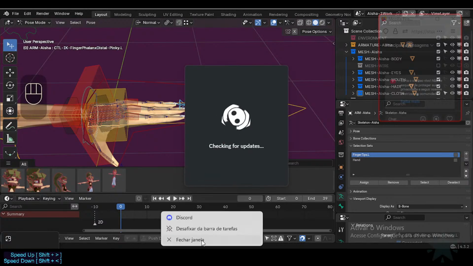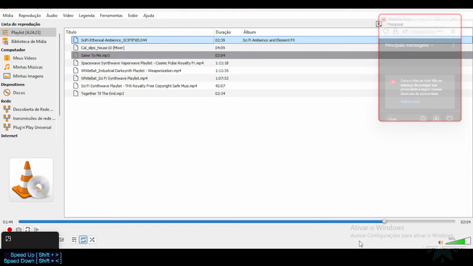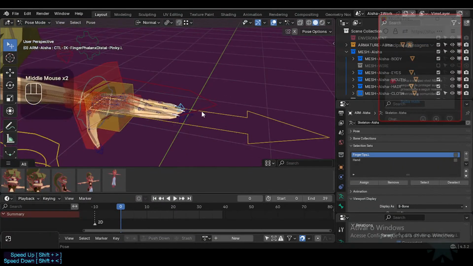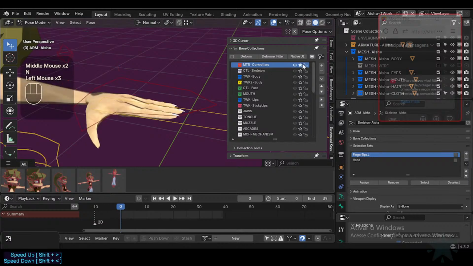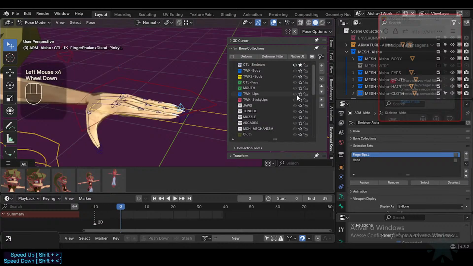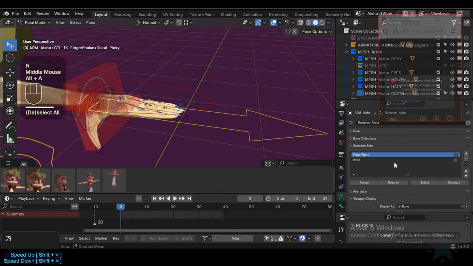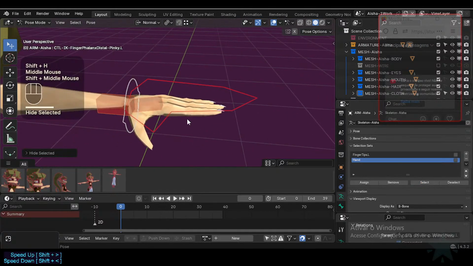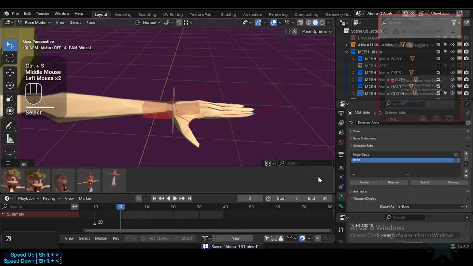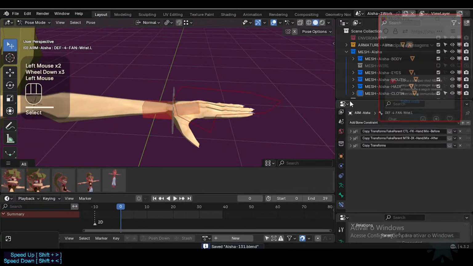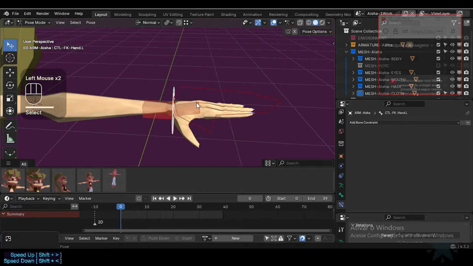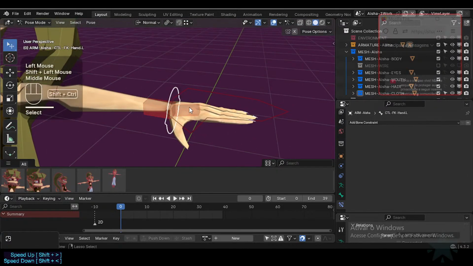Yeah, I hate this. Okay, so here let's go back and let's get back to our useful collections here. I probably need the helper ones and the tweak. Yeah, okay. So now let's get this thing. Alright, so for the automation here, folks, basically I want to set a new system. I'm gonna try if that will work for the automation. So instead I'm gonna automate from this and hope that might work.